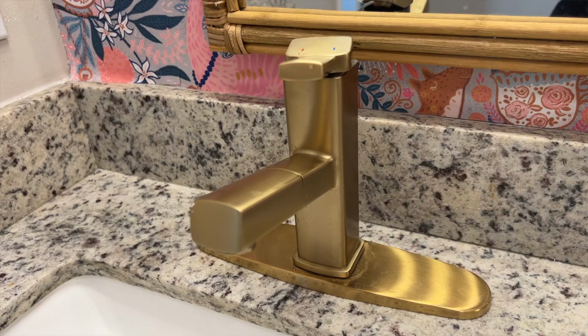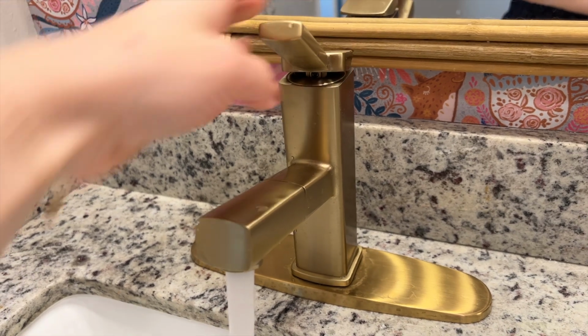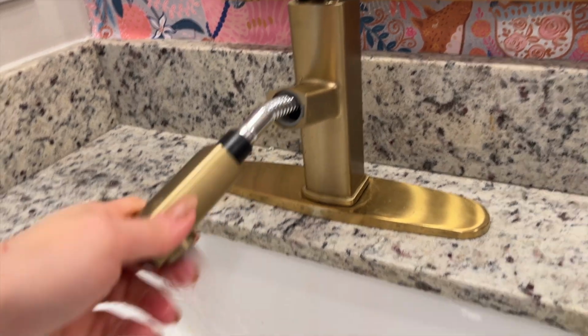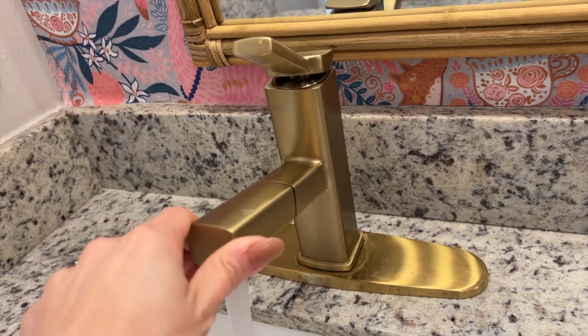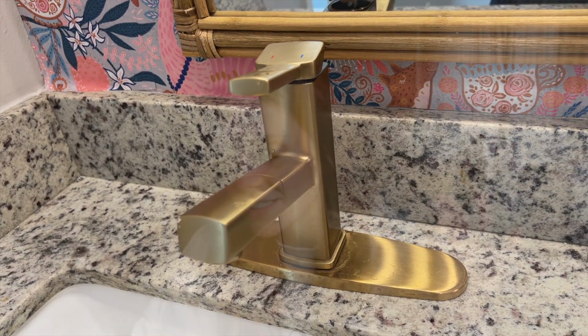This one helps to clean the bathroom sinks, the pull-out bathroom faucets for the sink. Having this has been such a game changer. I know it will be once Olivia starts using the sinks even more. When that dish shaves, there's always little hairs everywhere, and I love taking that thing and just going to town. We have changed every single bathroom sink faucet to those.